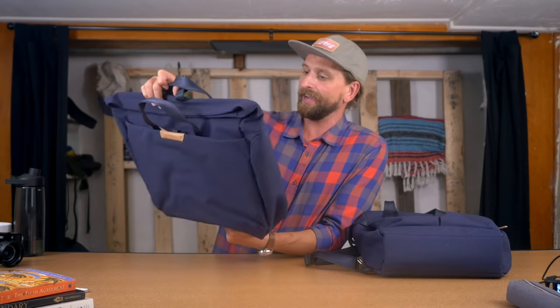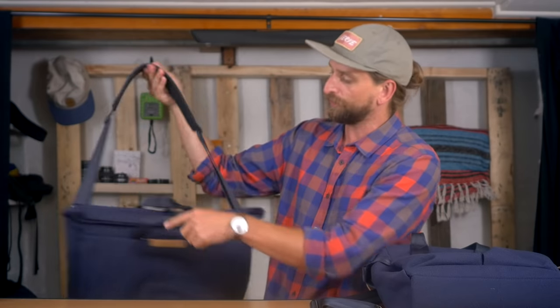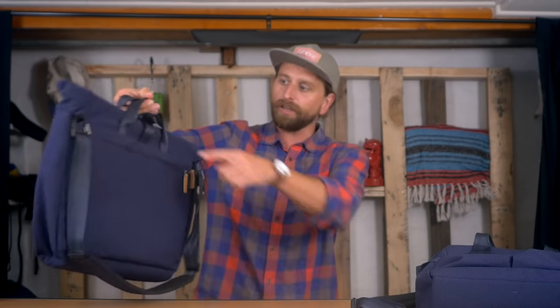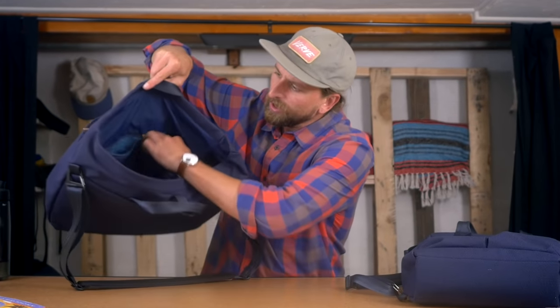Check out the video on that one. The bag also comes — it's big — and there's this same bag but as an over-the-shoulder messenger bag. Great shoulder strap, little leather accent. You can choose to put it in the front or the back. Here I am ready for my meeting, or I can pull the strap off — it just clips on — and now I'm in briefcase mode. What's great about both of these bags is they have a very playful aesthetic, very fun, but also solid materials and organization inside. You can see all those little nooks and crannies, mesh pockets — and you should watch the video to hear what I think about that mesh.